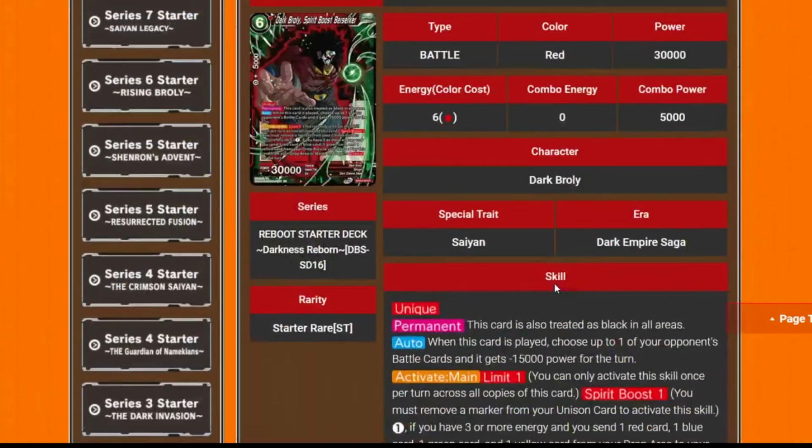Well, I was going to say, they also come with a blue and a red vanilla, I'm pretty sure. Again, we'd have to look at the list. But anyway, yeah, there you go. Oh, look, there's a new Dark Broly. Woo! Which might work. So we've got Dark Broly, Spirit Boost Berserker.